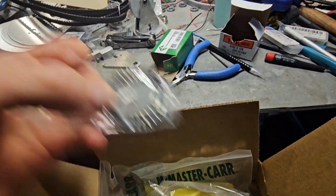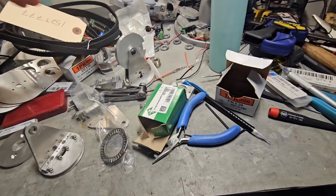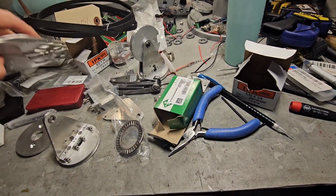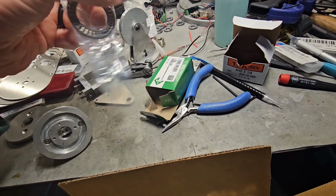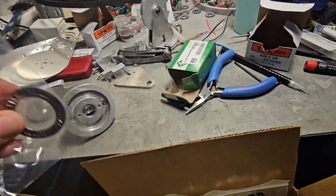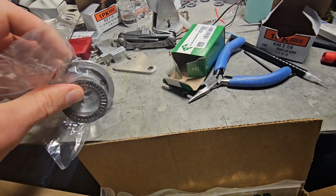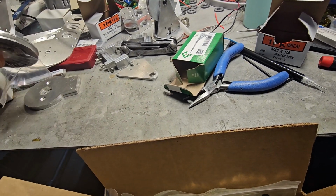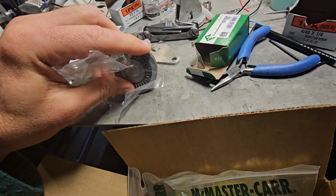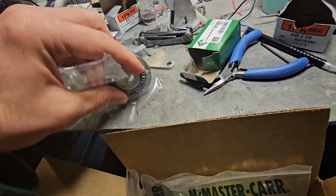So that's the bearing. That bearing goes, where are you, Mr. Part? Bearing, oh, it's right in front of me. That bearing goes right in here. So this will come out of here. Oh, that's a sealed bag. Anyway, it sits right down in here. And then there's a piece that sits on top of that, and then that rides up, I think, against there or something. I have to look at the CAD again, but yeah, that sits down in there. Pretty cool stuff. So there's that.